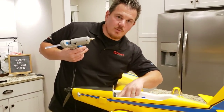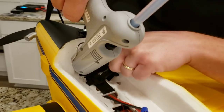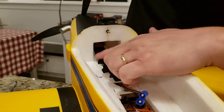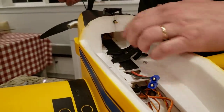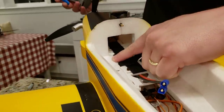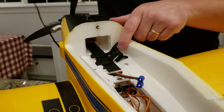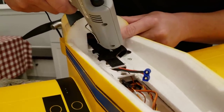So I'm just gonna glue this one spot, and then I'm gonna go up here, and you can see up here, there's another joint right there. So I'm just gonna stick in the hole there. Notwithstanding the fact that I'll probably melt it a little bit, that's okay. I don't even care right now, because that's gonna still do what I need it to do. Once this sets up, you can just feel it with your finger. I'm gonna do the other side just as a good measure. And I'm actually going between both of them.